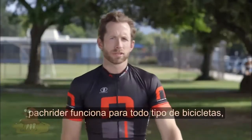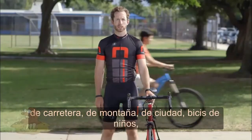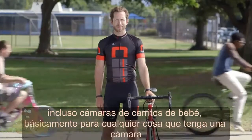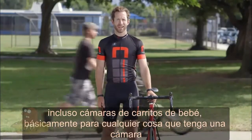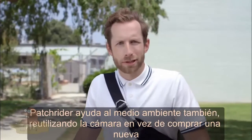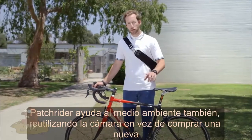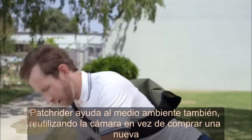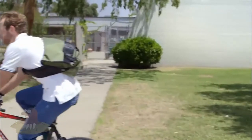Patch and Ride works for all types of tires: road bikes, mountain bikes, cruisers, kids' bikes, clincher and tubular tubes, even jogging stroller tires. Pretty much anything with an inner tube. Patch and Ride's cleaner for the environment too. With Patch and Ride, you reduce your carbon footprint by patching instead of tossing. That's pretty great. Getting a flat tire sucks, but Patch and Ride makes it suck less.